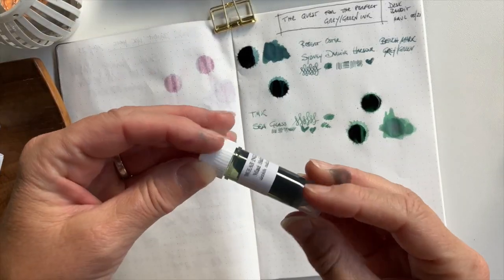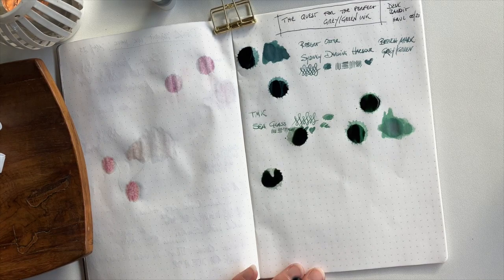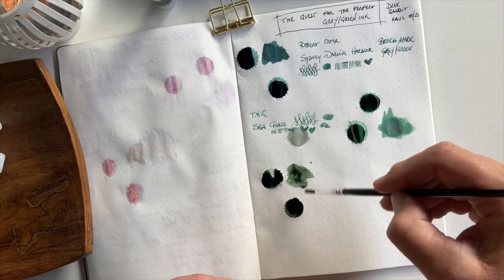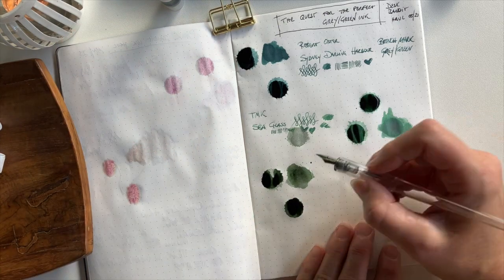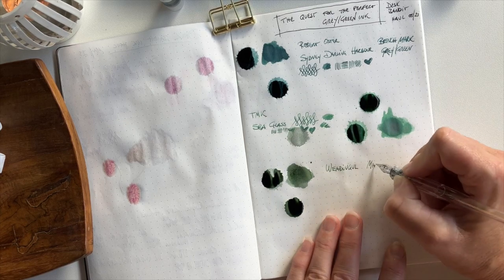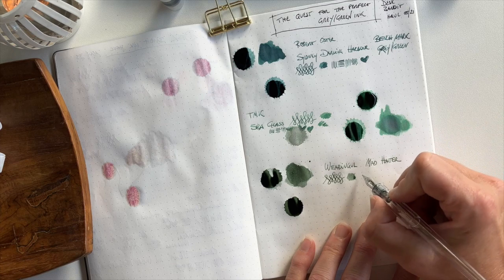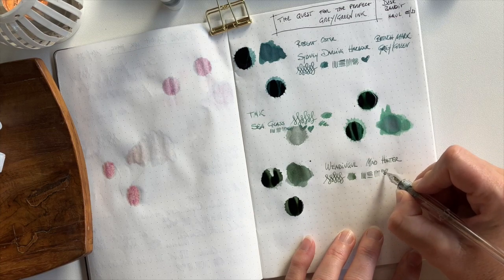All right, so the next one is Warringle's Mad Hatter. Well, that's an interesting colour, but it's got more green in it, but I don't mind it. So this is Warringle Mad Hatter. Yeah, I don't mind this at all. This is quite nice. Even though it's got more green than blue, this has got more blue in it. How are we doing for light? The sun's gone down now.